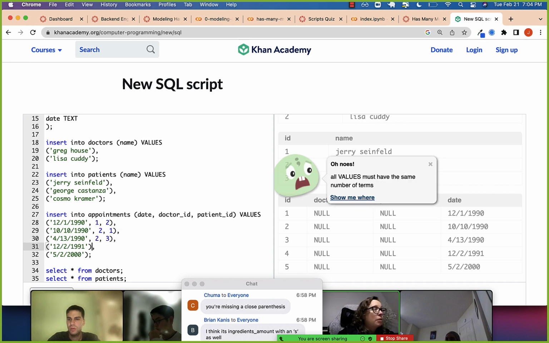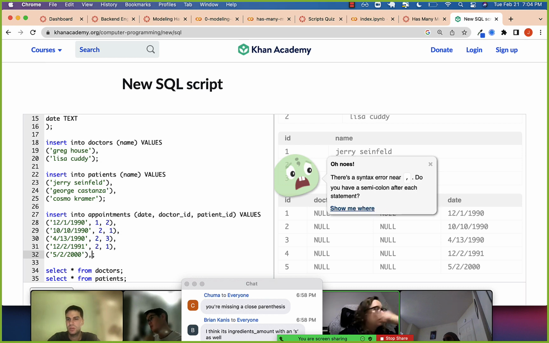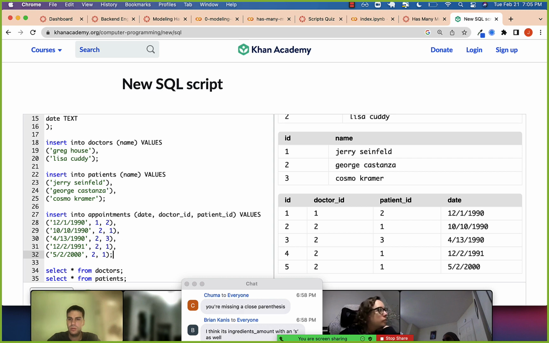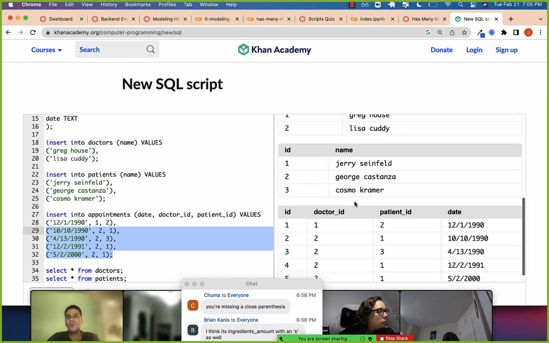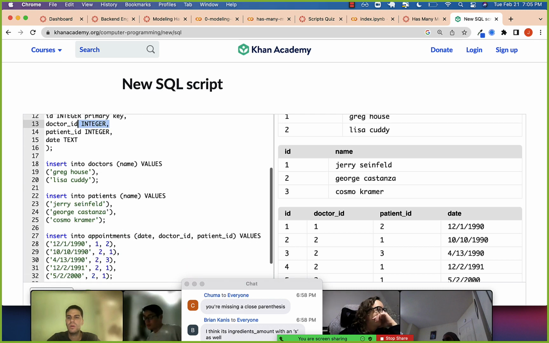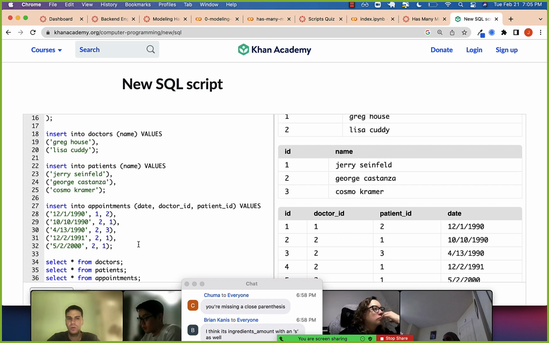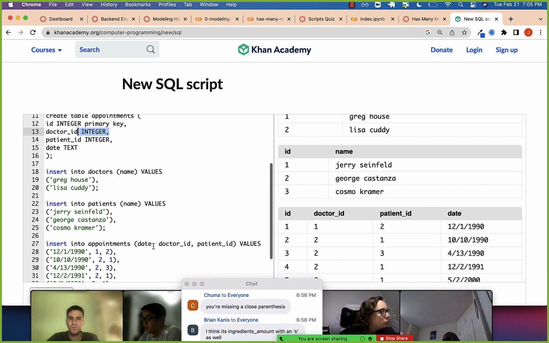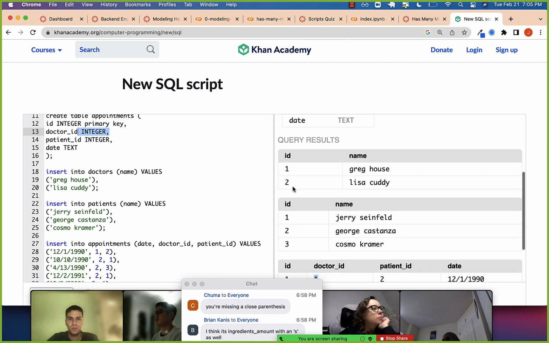Did you want us to make up these numbers? That's I think what we weren't clear on. Yeah, you can just make up these numbers. And did you have to specify the foreign key as a type? Because you have primary key, and then you have to specify foreign key? Yeah, you can just do integer, and that's fine. Because all SQL will do is just look to see where this equals this.